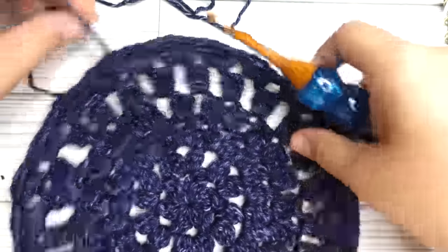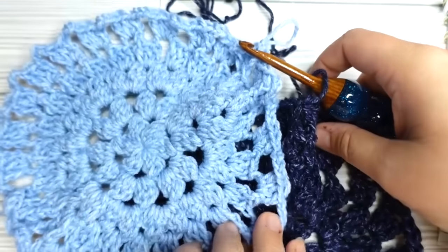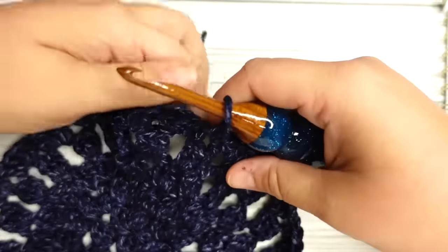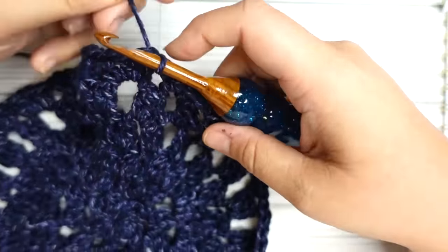All right, so this is what we have so far. By the way, I fixed my mistake in the light blue one. I'm a row behind in here because I don't have enough yarn to finish that row. So when I finish this hat, I'm going to finish that hat in this dark blue, so you should probably see both of them.